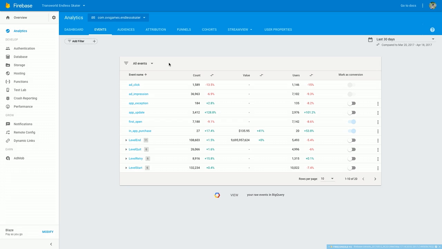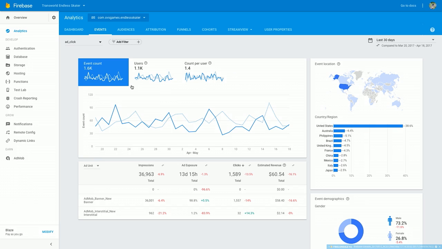So let's look at the event logging for the two new events that we're logging, which is ad click and ad impression. Again, these events you've told us you're logging or trying to log manually, but now they're logged automatically as soon as you link your AdMob and Firebase accounts. So let's look at one of the detail reports, and we'll click on ad click. And this report should look fairly familiar if you're already using analytics. It's the standard event detail report, but there's a new card here, and it has incredibly powerful data inside it.